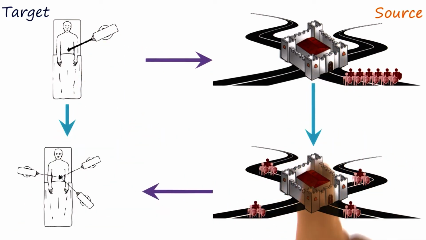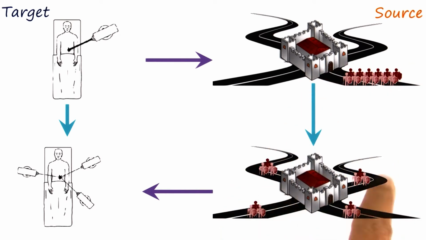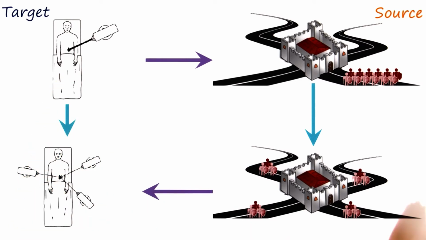For the source case, we also know the solution. The rebel army divided itself into smaller groups, and the smaller groups all arrived at the fort at the same time. Now the question becomes, how can we transfer this solution to our original target problem? From the source case now, we're inducing a pattern of relationships, a strategy.